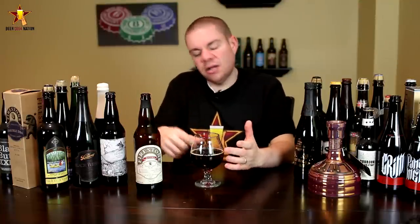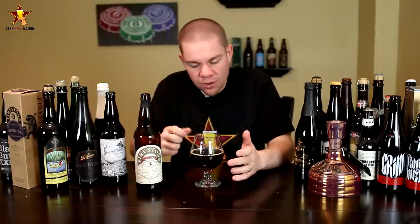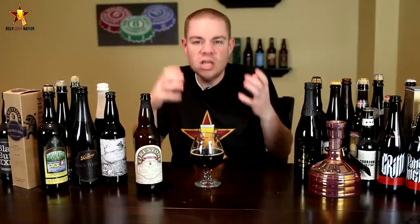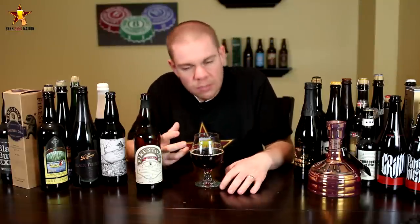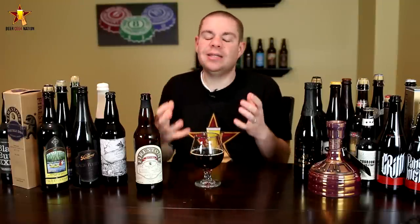It tastes like candy-coated macaroons with some brown sugar sprinkled on it, and a little bit of dark fruit like a compote poured over it. So many flavors, so intense — but at the same time, it's extremely drinkable. It's definitely a sipper though. You want to sit back, let it warm up to room temperature, enjoy all the flavors — it's constantly morphing. Getting an A-plus from me, and it's one you should definitely check out. If you're not a barley wine fan, this will change you.